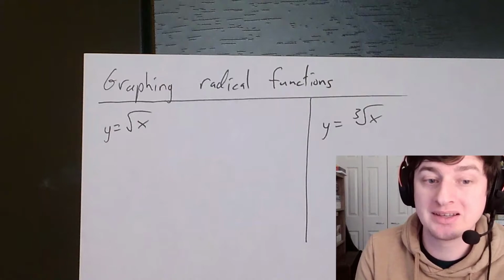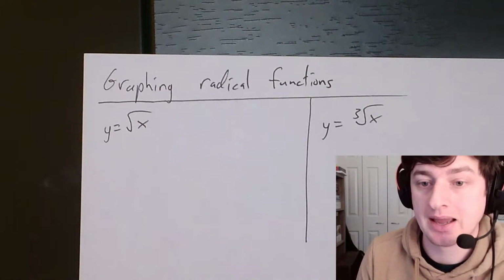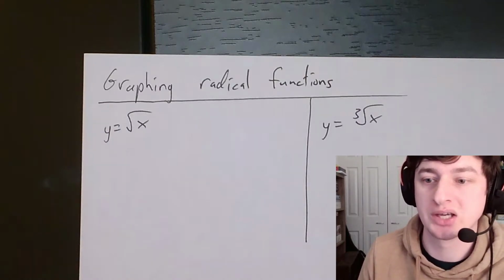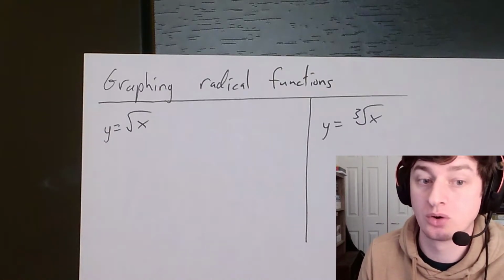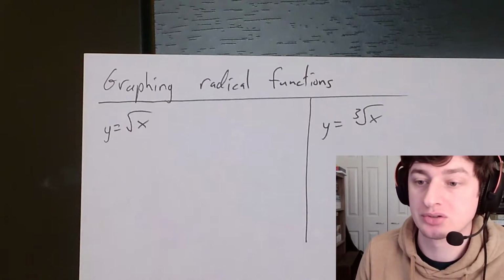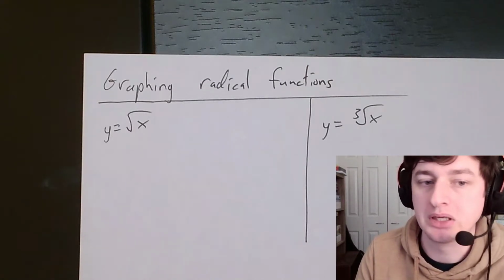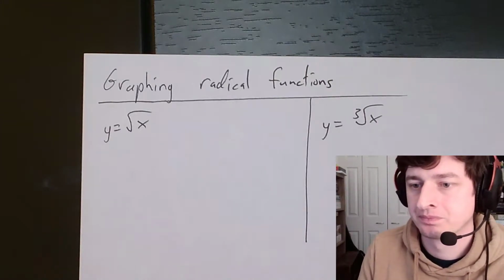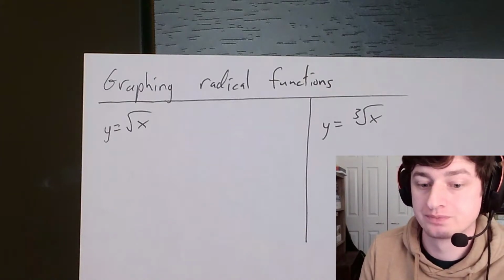So we're going to be making a table to do these, and then we're just going to be graphing the points as close as we can, because we're going to get some decimals that go on forever, and so we just need to get as close as we can to where they would be on the graph, and then we're going to check it with Desmos and talk about domain and range.